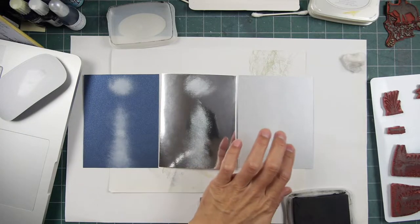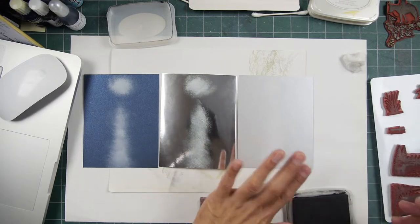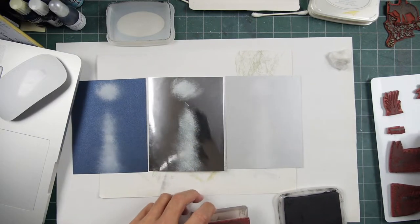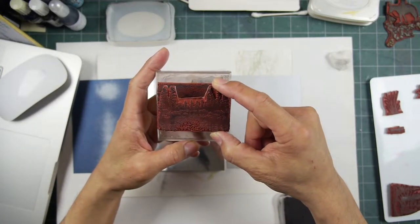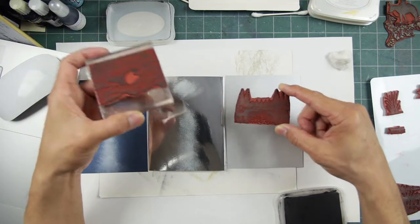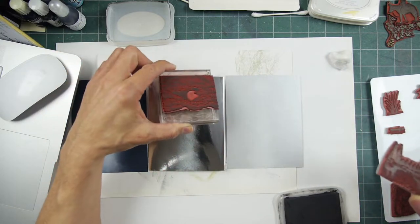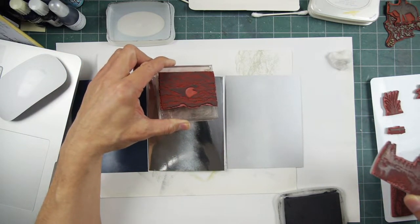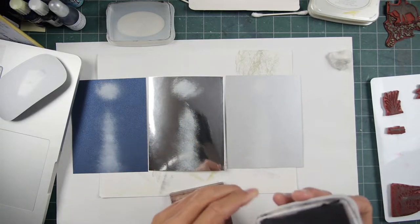Okay, let's stamp out our moon. I mean, we could start off with the lakeside cove first or whatever. Usually when I taught classes, I had people stamp the main image first, just an establishing structure image, and then we stamp the light source after that. Well, let's just go with the moon right here because we've established that little glow going in there.